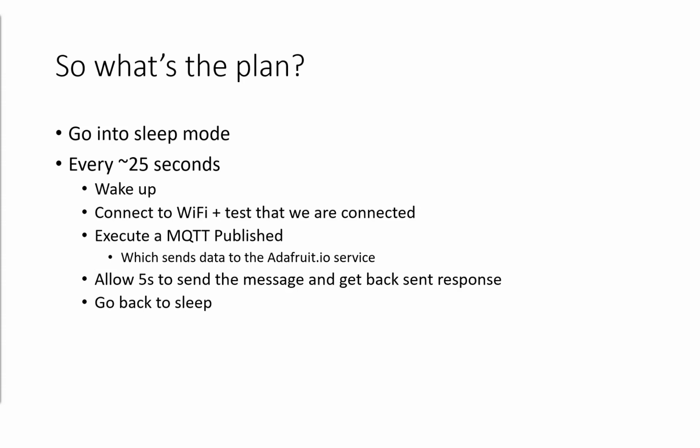So the plan here is we're going to go to sleep mode, and then every 25 seconds, thereabouts. The important thing is these boards, unless you solder one onto it, don't have a real-time clock. However, they do have a notion of the measurement of time. There's a command you can execute, and it will tell you about how many microseconds it thinks it can sleep for reliably. You can try and extend past that, and you'll probably get the board to crash, but you can give it a go all the same.